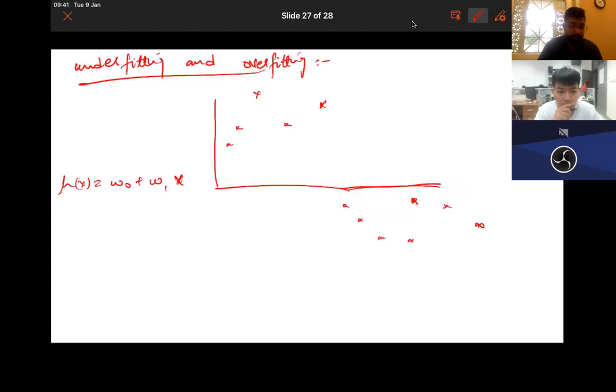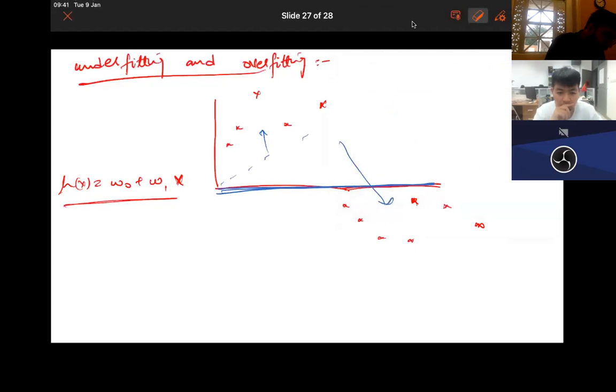What would be the best fit in terms of this hypothesis function? What would we get? Remember that the hypothesis function can only give you a line, because that's how you have defined it. And the best fitting line for this data would be something like this, because that would minimize the error. If you have a line like this, it would have small error for this, but much larger error for this part. So this is not the optimal line. The optimal line is something like this.